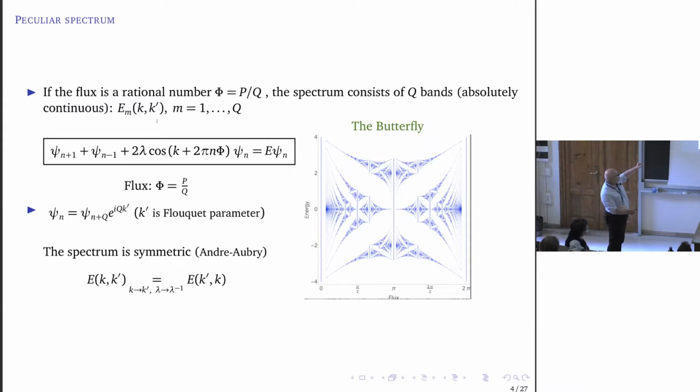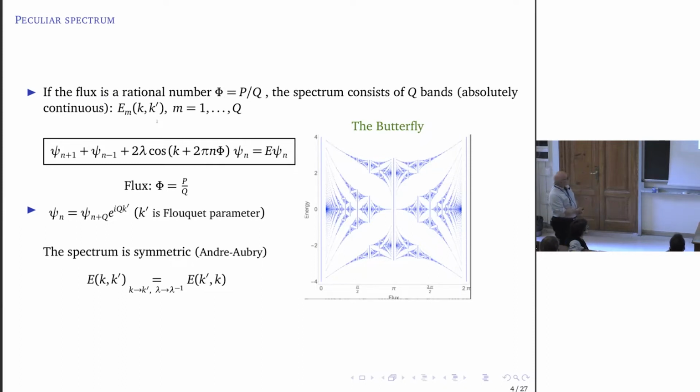And the full picture appears. Let me explain what is drawn on this picture. So the blue line is a Floquet problem, a periodic linear operator. So the spectrum is a collection of bands and gaps. Bands means where E is real, gaps is where E is not real. And E depends on K. K is a kind of momentum, E is energy. But for given K, E consists of a collection of bands and gaps. And those bands and gaps are drawn in blue color.